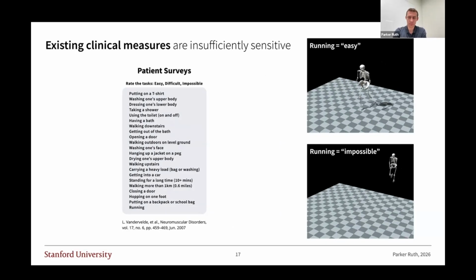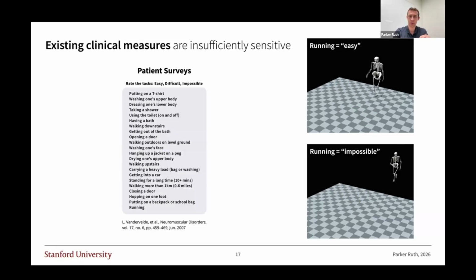move their body. So we don't exactly know why these were different, but one potential explanation is that the person above, perhaps they define running as any gait speed that's faster than their normal comfortable walking speed, and they find this motion easy. Maybe the person below used to be a competitive sprinter and they consider this a jog. Or maybe they interpreted the question as meaning going on a run around their neighborhood, and maybe they're perfectly capable of running for 10 meters, but they aren't able to go for a run. So this kind of subjectivity limits the use of these surveys as sensitive measures that directly measure the impact of a drug on the way you move your body.